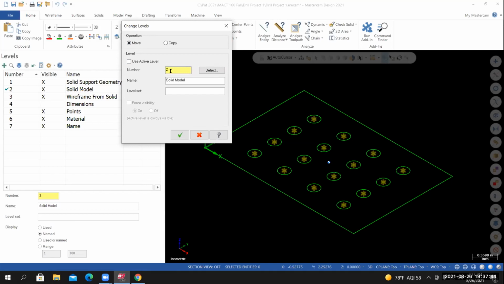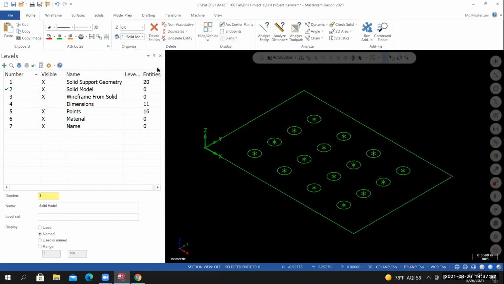And then in the number field, type in the number of the points level, 5. Then hit enter. And then what happened? The number of entities for level 1 should have changed from 36 to 20. And you should see 16 entities now residing on level 5.